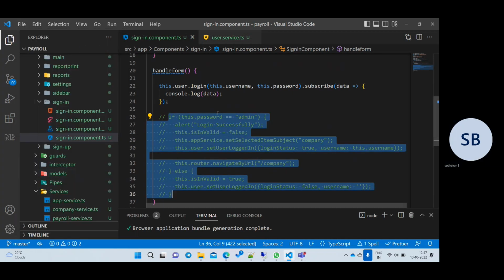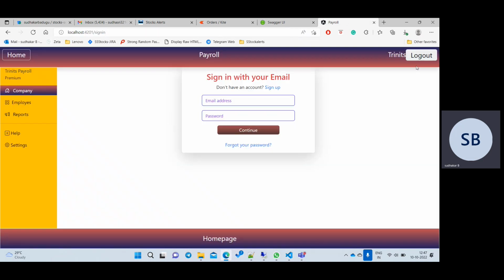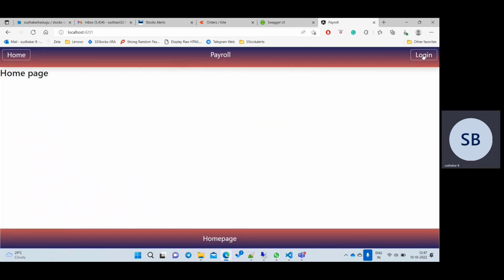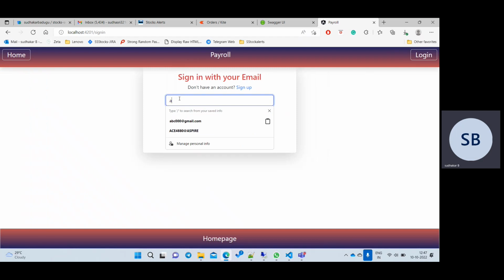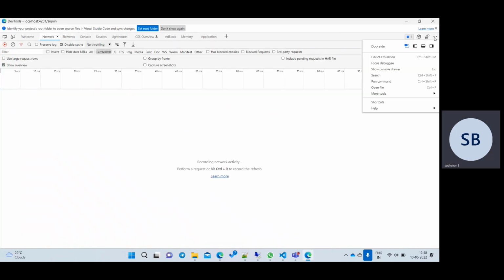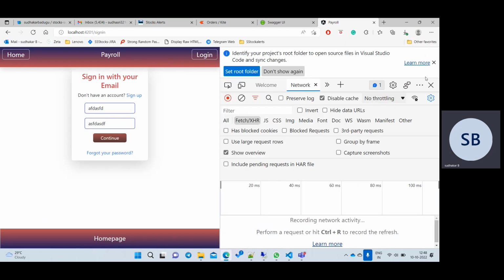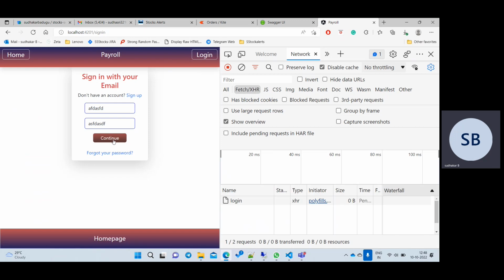Let us go to our code, payroll, log out and log in. First I will enter the wrong name, because I want to see that 400 error. Go to network, and I can make it to the right side. Now we'll click on continue.